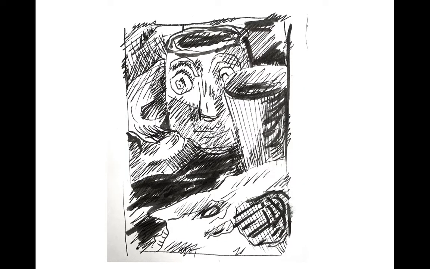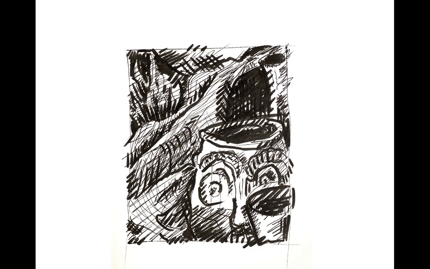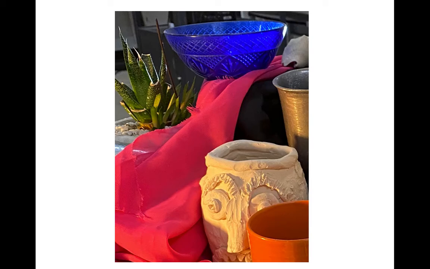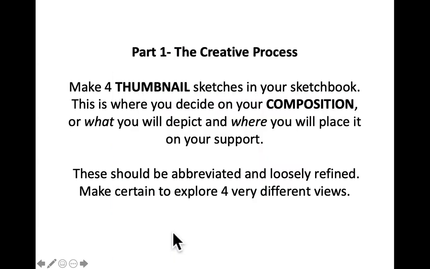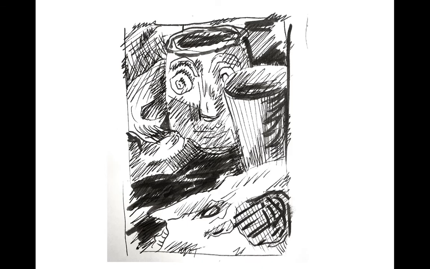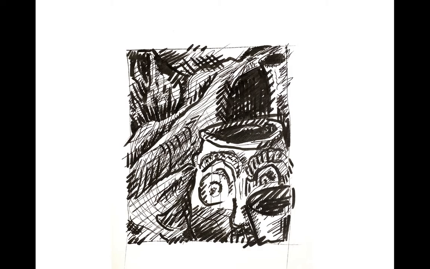I'm kind of leaning towards this one, though I'm not sure yet, because I also like this one. There's something kind of spooky and scary about this one. And this one is this image, but we've cropped in a little bit more to about right here. So I haven't decided which one I'm going to do yet. Probably either this one or this one.